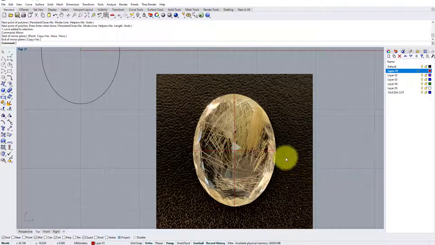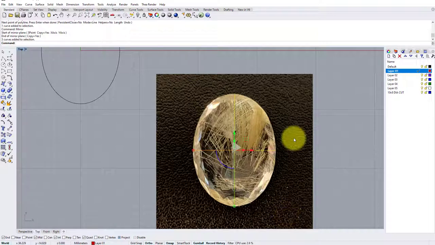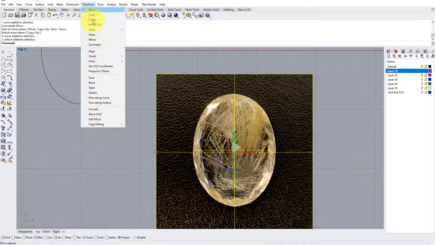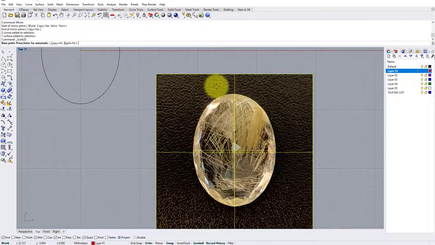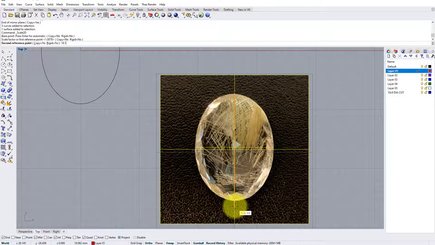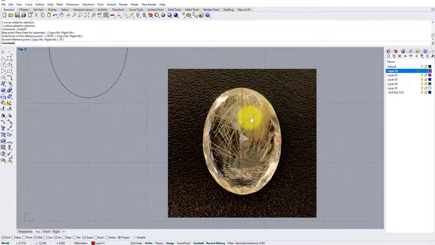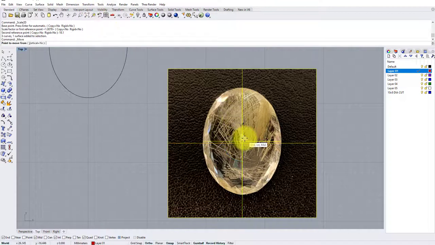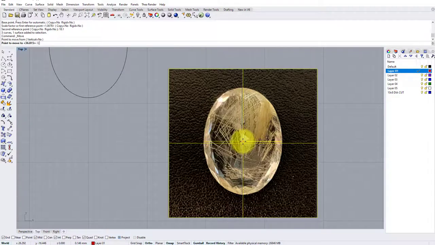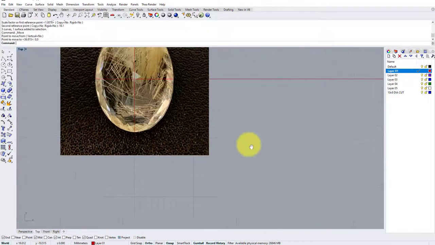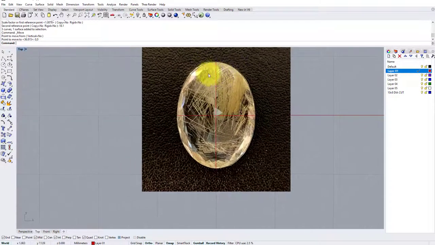So I'm going to select both the lines and the photograph and go transform, scale, 2D, snap to the top of the vertical line, the bottom of the vertical line, and type in our height, which is 18.1. And enter. So I actually wasn't far off with the imported scale there. So now I'm going to move this from the mid of those two lines, or the intersection, from here to 0,0, which is the center of my world. Now, how closely does it match the line that I created earlier?